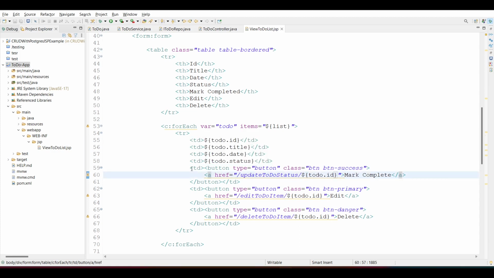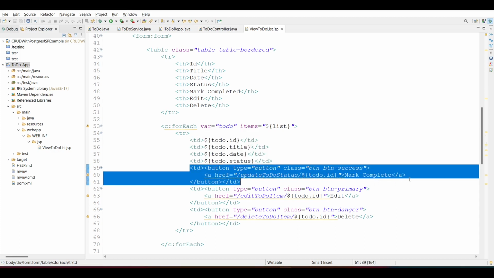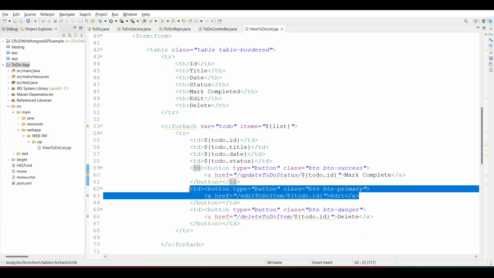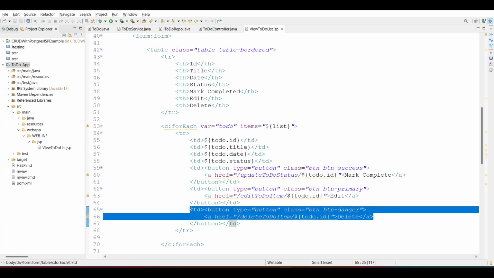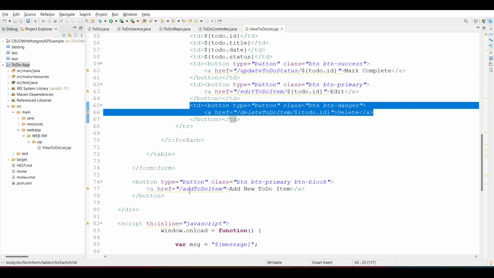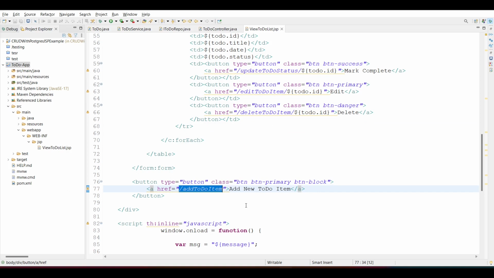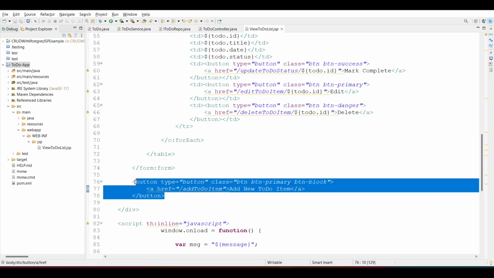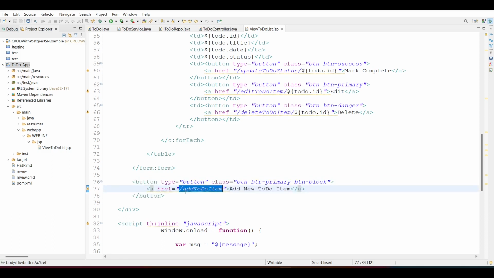Then you have buttons here. If you can see here, this is just to mark complete your ToDo item. The second button is to edit your ToDo item, and the last one is to delete your ToDo item. At the last of this page, you will see a button to add a new ToDo item. This button is separate from your form, and once you click on this, you will be redirected to this URI mapping.